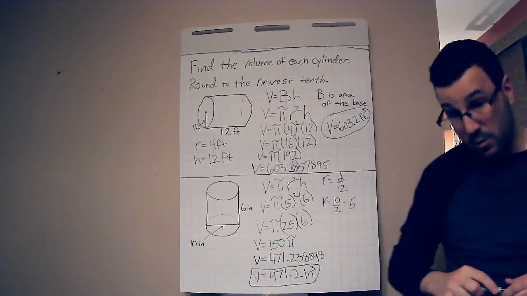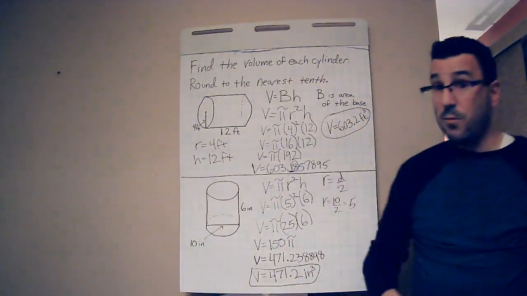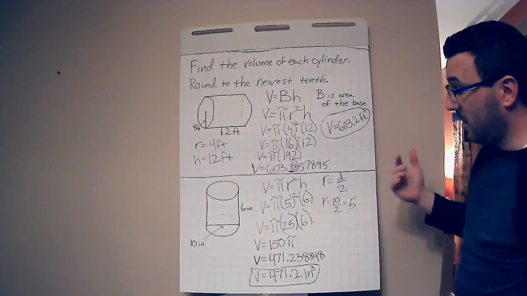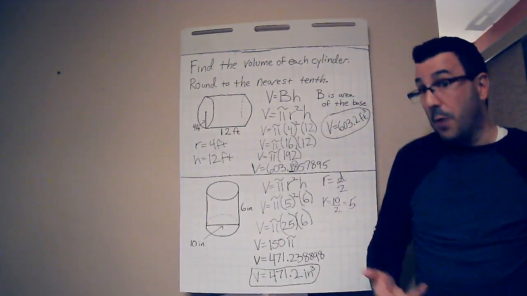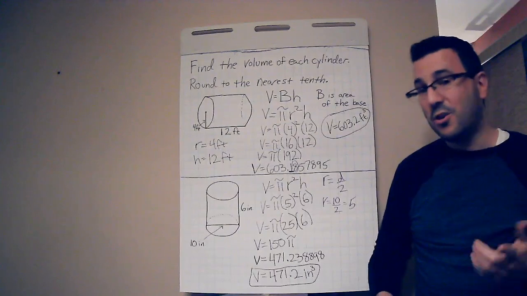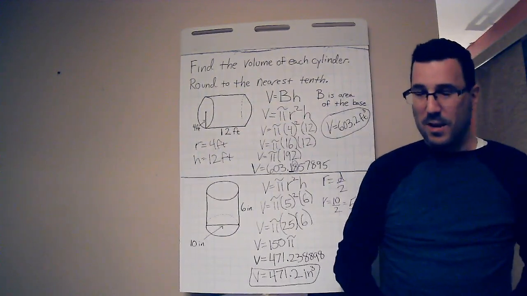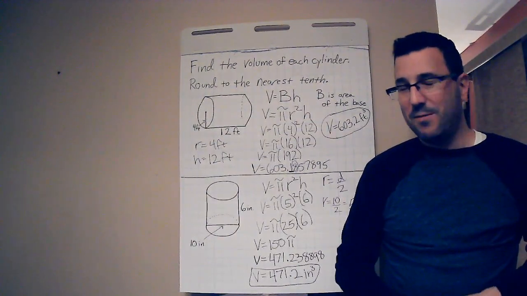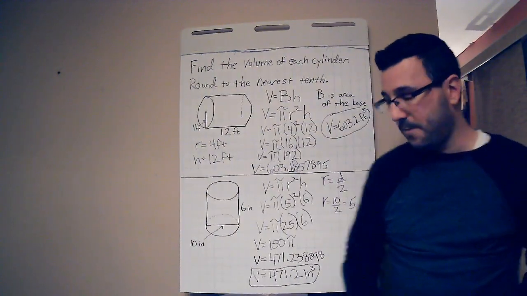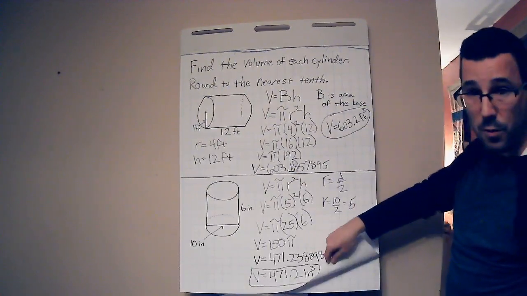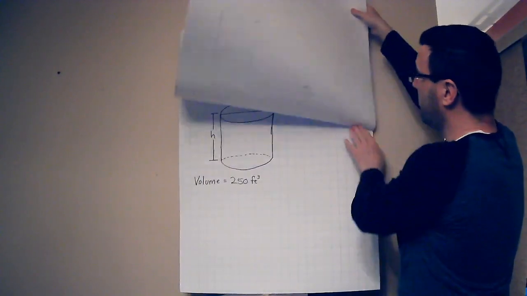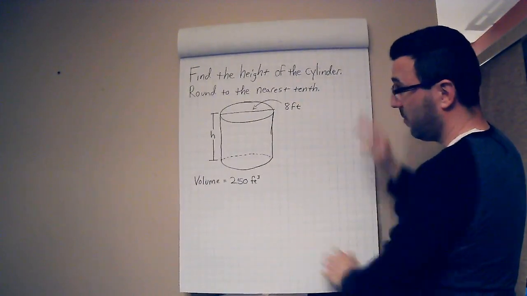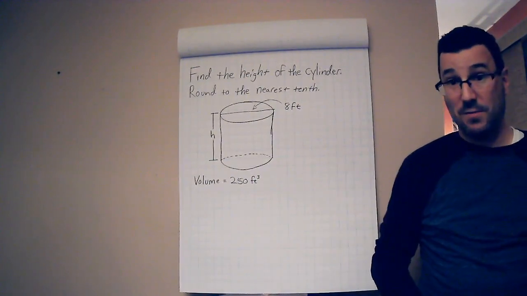Okay? So that's when we're given the radius or the diameter and the height. Well, sometimes they want to know, what's the height? That's usually the question they're going to ask. Sometimes they'll ask the radius, but then you have to deal with square roots. Some of the questions we're going to have, that's probably not going to be the case. They're probably going to ask for the height. So, what do we do? Well, we're still going to use that formula. But now, in order for us to find the height, they have to give us the volume.